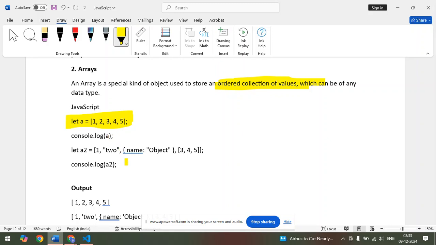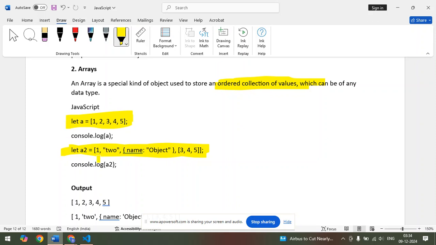Generally in other languages, you use similar data type elements. But in JavaScript, you can store elements of any data type.